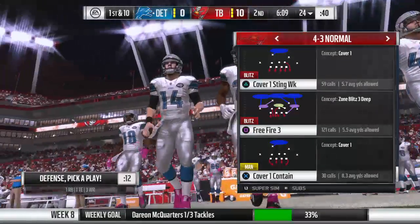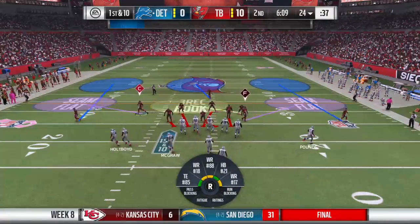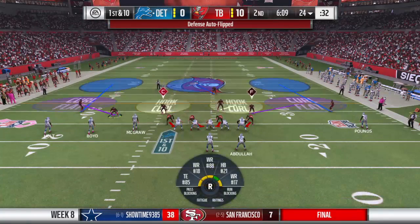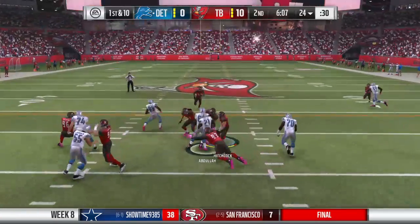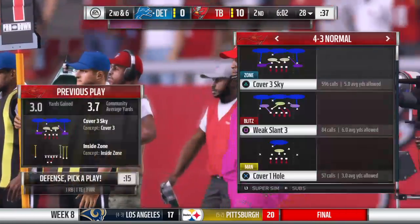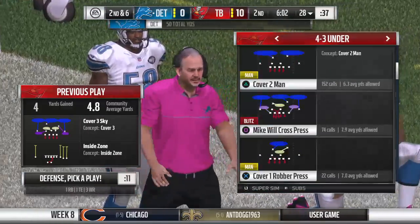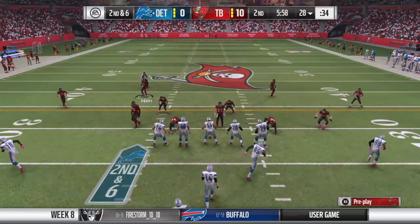Here's the Lion offense now as they get ready to take over. Looked like they had something going last drive. Then the interception happened. Will they recover? The memory they need to keep with them is that they did have something going. They were moving the ball on offense, had a nice sequence going. Don't worry about the other part. You can't get that back. Let's go back to what you were doing well before. I thought you were going to say they need to have no memory, but remember the good part, forget the bad. I like that even better. See if they stay on the ground for second down.